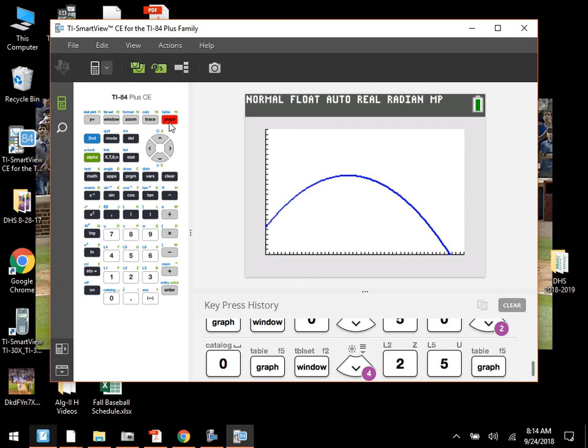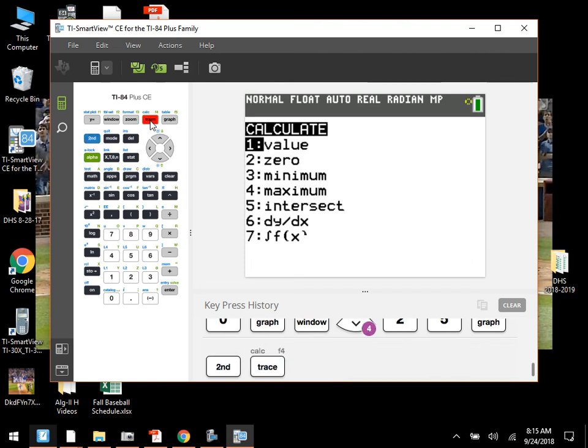So here's what happens. That's a 0, isn't it? That's a maximum, isn't it? We know there are actually some buttons that'll help us figure out both. Second, calculate. The button says trace. It's right next to graph. Everybody see that? First thing we're going to find is the 0. So hit option 2 or just scroll over it and hit enter.